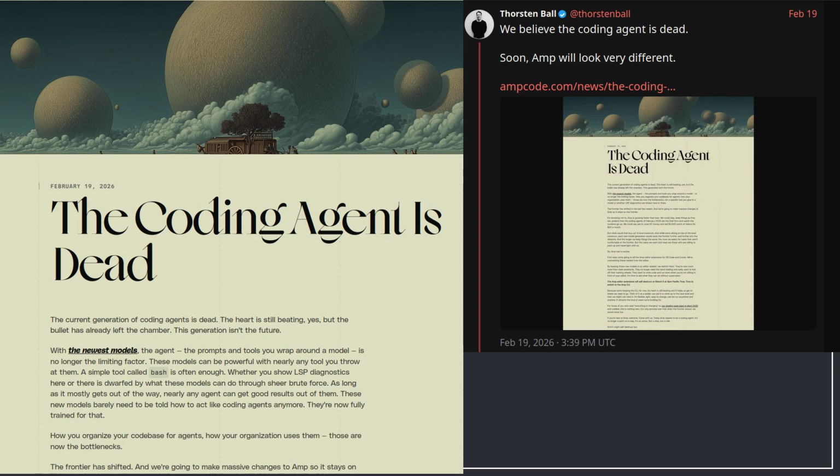The real bottleneck is no longer in the agent. It's in how code is organized and how teams use these tools. AMP is drawing the consequences of this analysis. The VS Code and Cursor extensions are being removed on March 5th, 2026. Only the CLI remains. Lightweight, flexible, forward-looking. AMP now describes itself as an arrow, a continuous movement, not a fixed destination. Oh wow, that's actually kind of poetic.